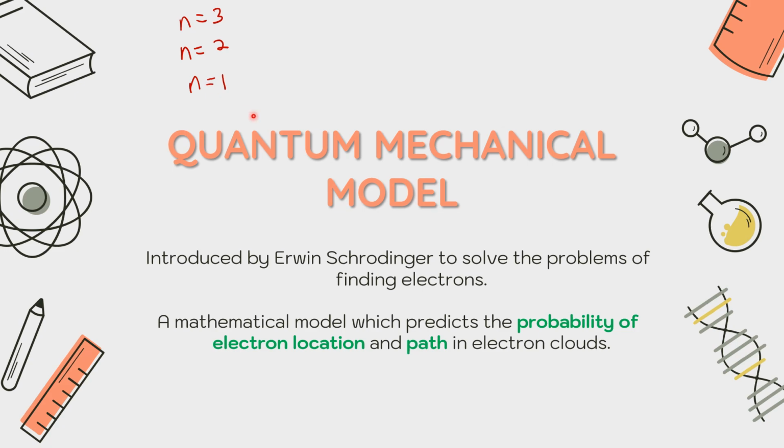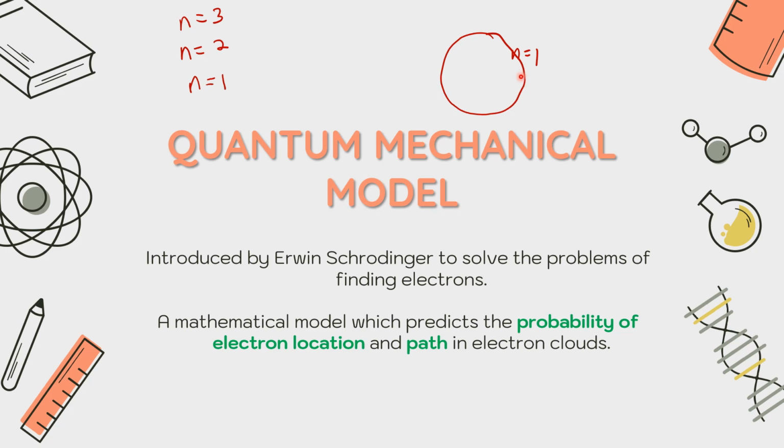But according to quantum mechanical model, maybe we can have the same concept of energy level n equals to 1. But in this region n equals to 1, not all positions here is possible for us to find the electron. Maybe we can find the electron at this position. And then when we go to this position, maybe at this position pula, we cannot find the electron anymore. And as we move to the other position, yes, maybe at this position we could find the electron some more. Okay, and so on.